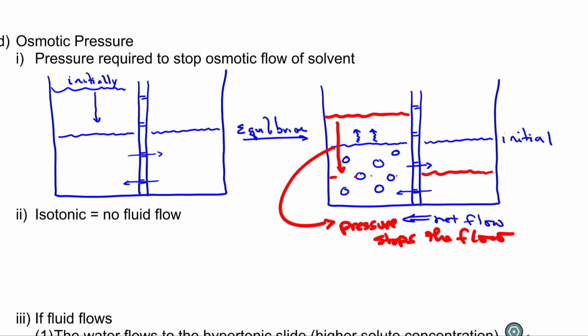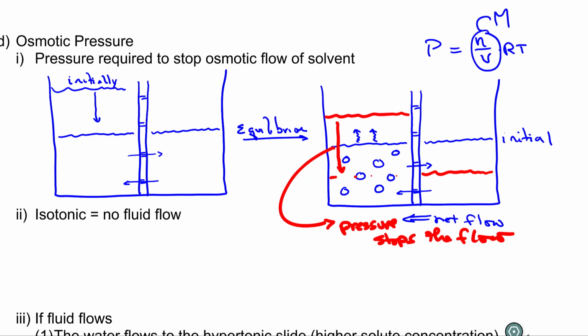Now this is not for this class, but just so you see this, that pressure is n over V times RT. This is how we calculate the osmotic pressure. It's actually the molarity. And so the ideal gas law can actually be used to calculate how much pressure is going to be created based on the molarity of the solution.